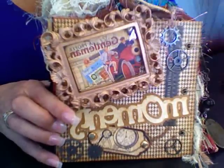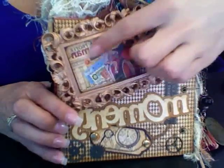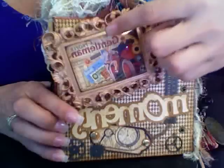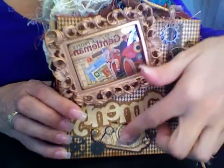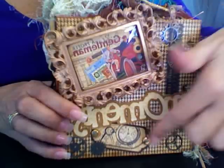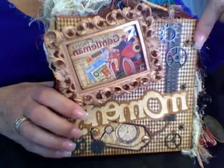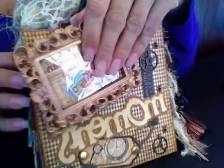I used the Proper Gentleman collection from Graphic 45 for this book. And I used one of the tags inside. I framed it and it says A Proper Gentleman, so it's A Proper Gentleman Moments. And I used one of the tags here, and I just put brads to secure it down. And then one of the border strips here that came with the collection.